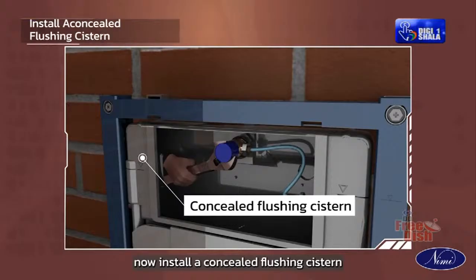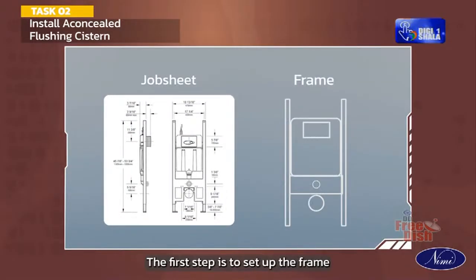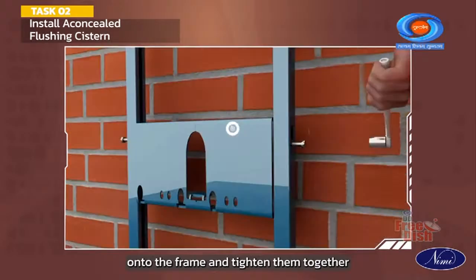Let us now install a concealed flushing cistern. Turn off the water supply. Draw a diagram by seeing the job sheet. The first step is to set up the frame. Assemble the vertical upright and horizontal support bars onto the frame and tighten them together.